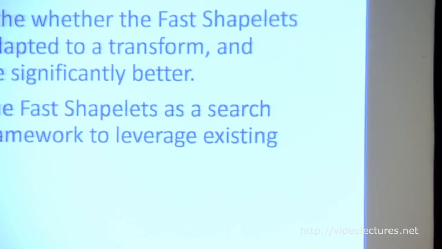So I like to think of FastShapelets as an improved search function on how to find shapelets. My research group proposed the ShapeletTransform as an improvement to the Shapelet tree. So I'm asking, can we do FastShapelets as a transform, and does that significantly improve its accuracy by taking it out of that decision tree classification model? It also worked quite nicely as proving that we could have different search functions in my Shapelet framework.